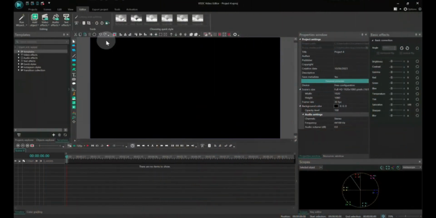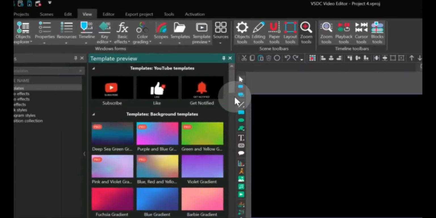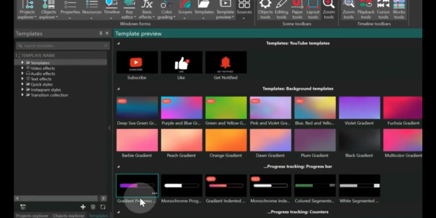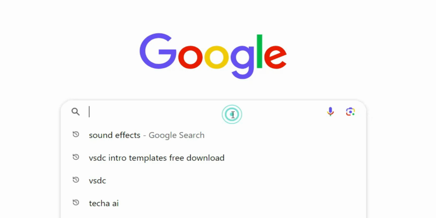Today, I'm going to guide you about a video editor that you can easily use to edit your YouTube videos or Instagram Reels. You must have seen many other video editors, but this one is completely free. Let's move towards our video.